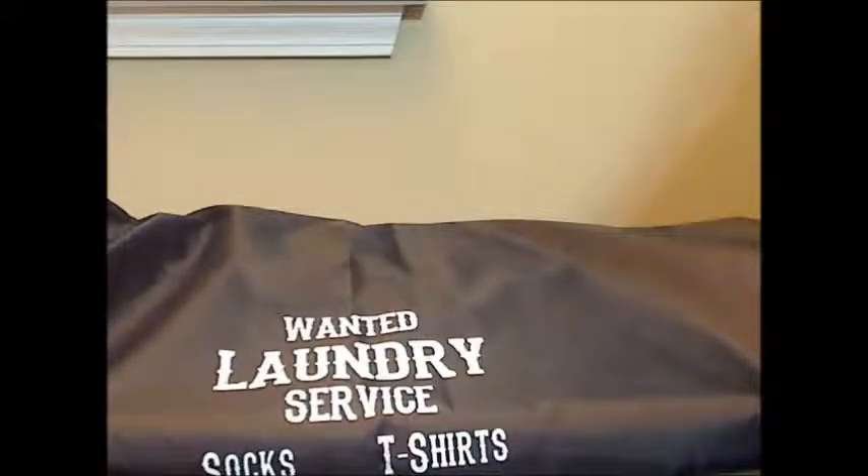But with all these positives, you'd think I would be totally happy with the bag — and I'm not exactly, because with all the things it has going for it, I would expect this bag to be a heavy-duty one. I was expecting something more along the lines of a heavier canvas-type bag or a military-type bag, and this is not. This is made of a recycled polyester, which is a thin material overall — lightweight, which is an advantage, but thinner than what I would like to see in a product like this.